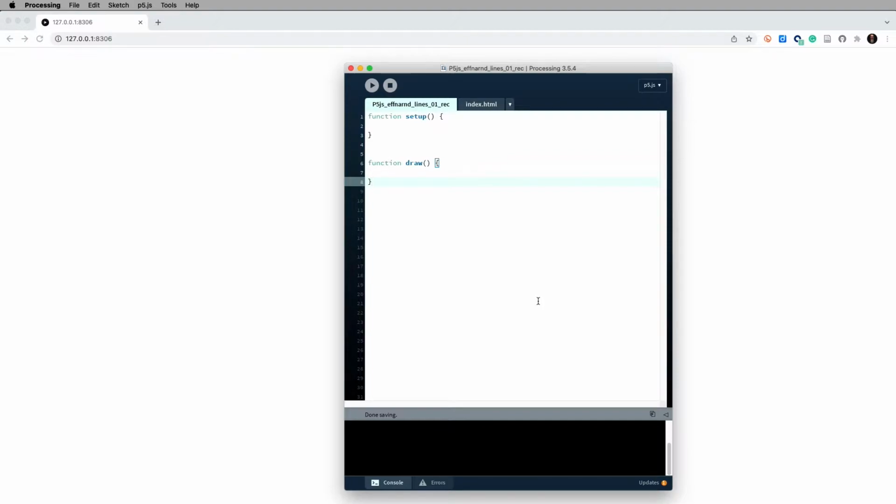If I need to look something up, you'll watch how I do it. If I need to troubleshoot something, you'll also be able to see some of the things that I do to figure out why something is or isn't working, because things don't always work the first time. All right, this time I'm going to play around with lines.